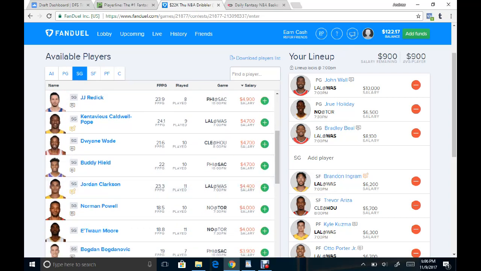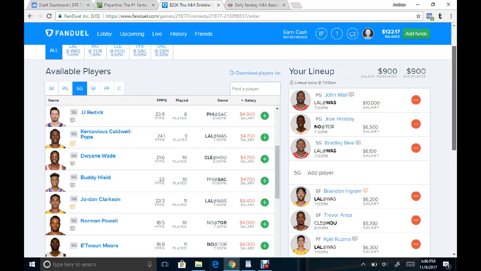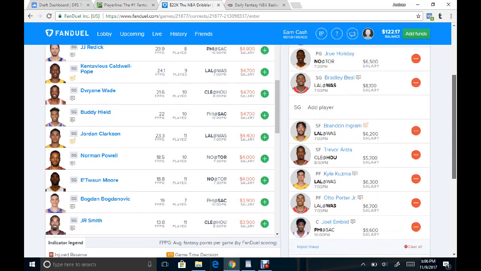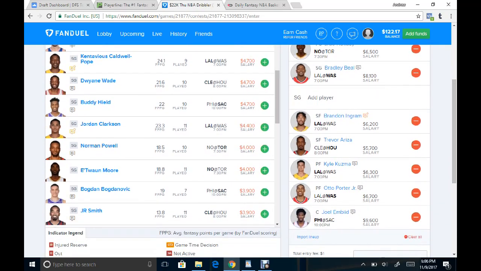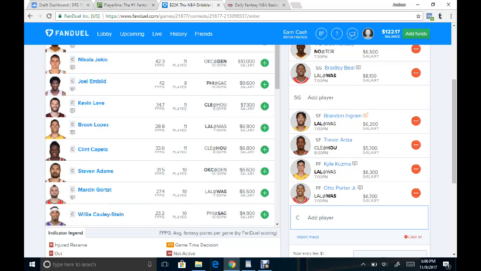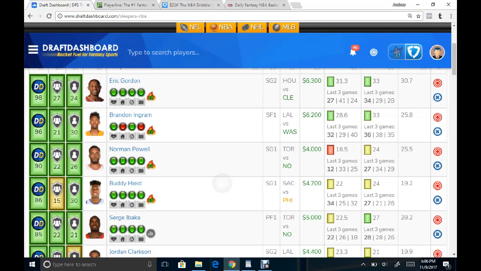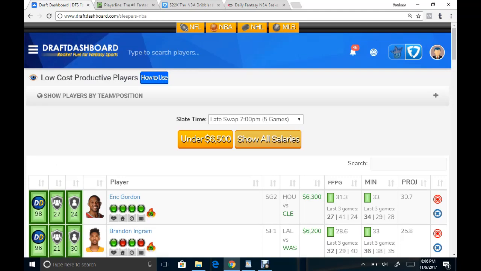And it's still overpriced here. Make this a viable lineup. 900. How'd I go overpriced? Maybe it was at center. Go to our position optimizer again at center. How about that? I'm not seeing any center sleepers.